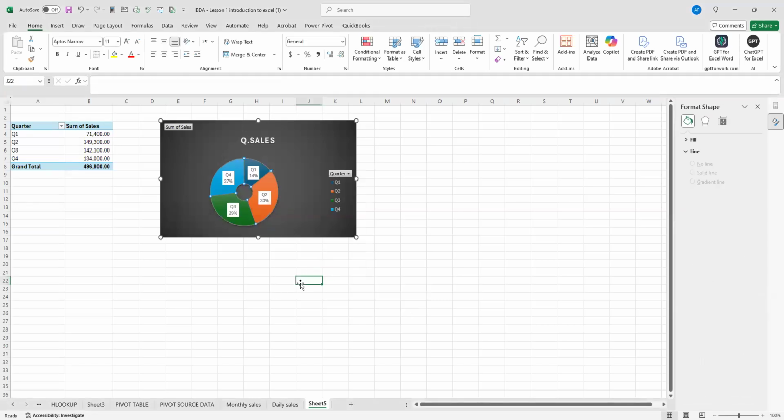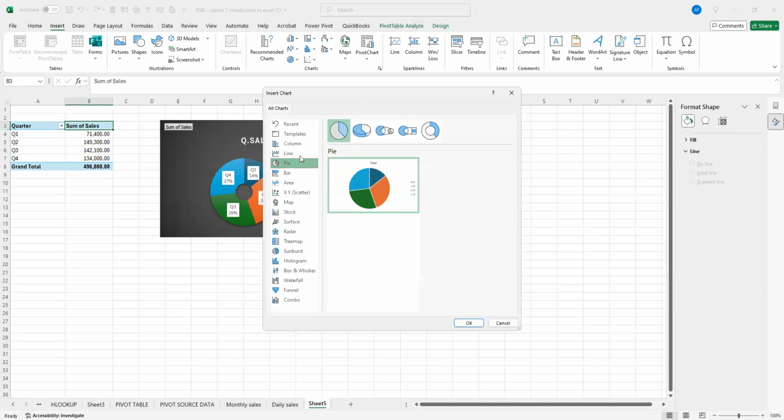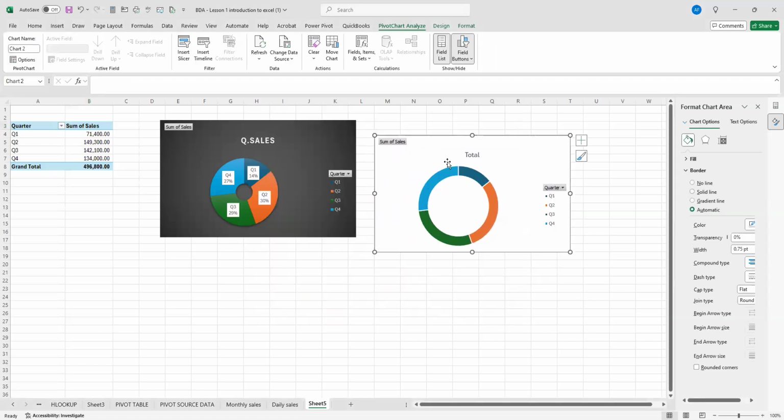Mwalimu, how did you achieve the donut shape? Because mine is just a circle. What have you selected? The donut, you see, follow this. When you select your pivot, you come to insert a pivot chart. Under this area of pie chart, we have these elements. You have the pie, the 3D pie, the pie of pie, the bar of pie, and the last one is the donut. So you select the donut.